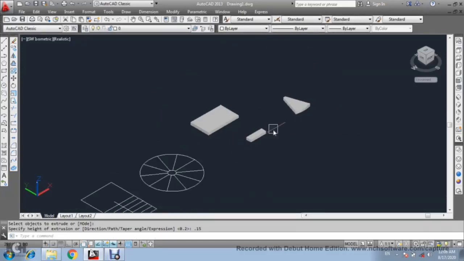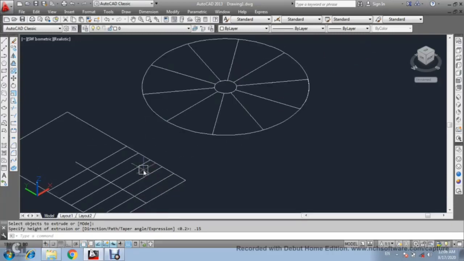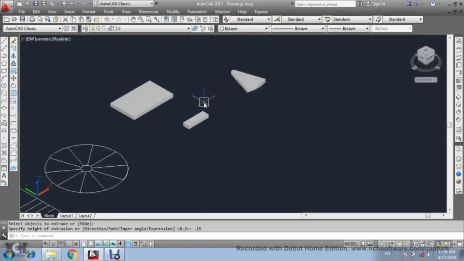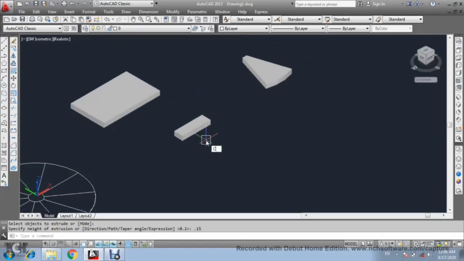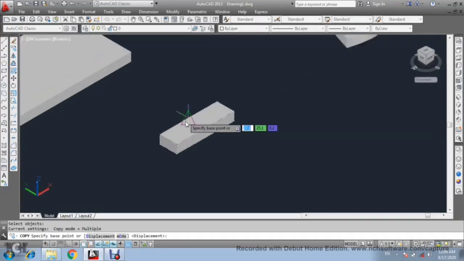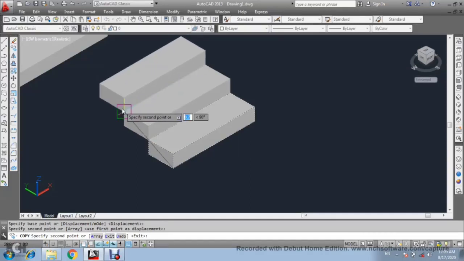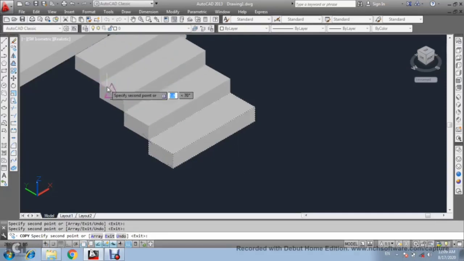Now first count the steps before the landing. Now coming here, use the copy command, select the steps and this bottom, and place it on top of the steps.